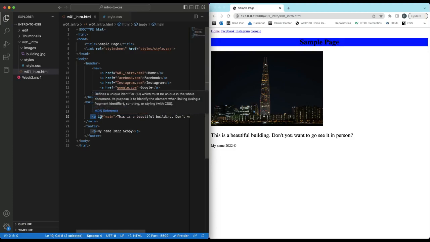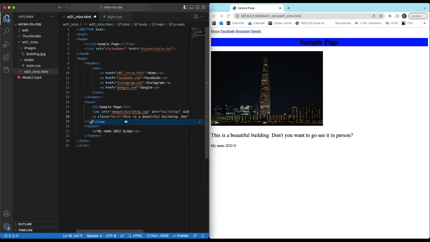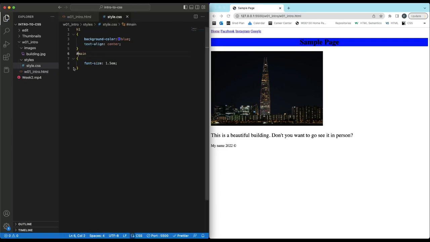But if you wanted to set CSS for multiple objects to be exactly the same, that's why you would use a class. A class can be used multiple times. I could do a class here, I could do a class here, I could do a class up here, I could do a class here in the H1, I could do all of that. If I so chose, I could use a class multiple times. So that's the difference between these different ones here.